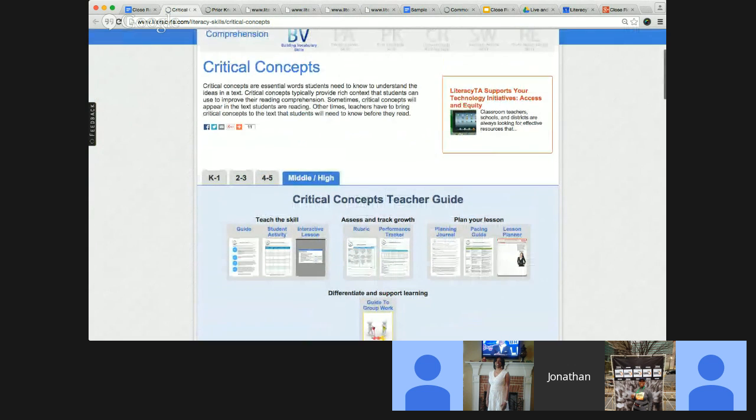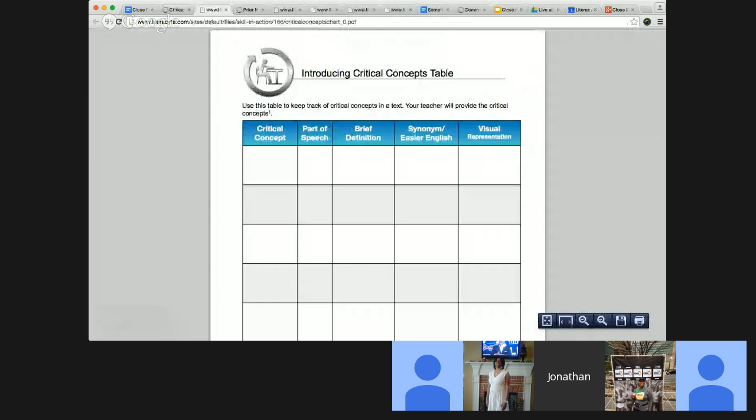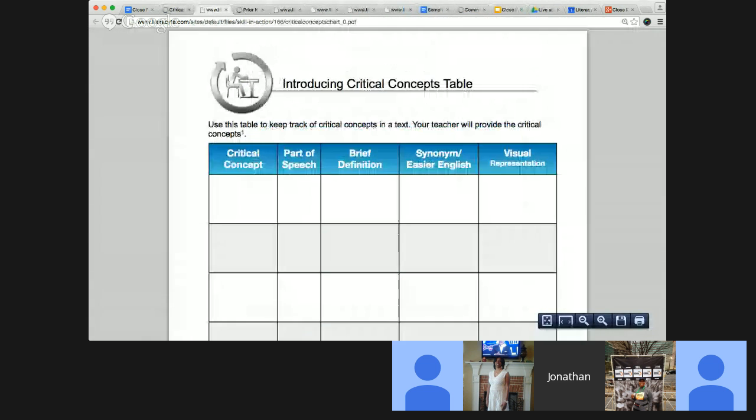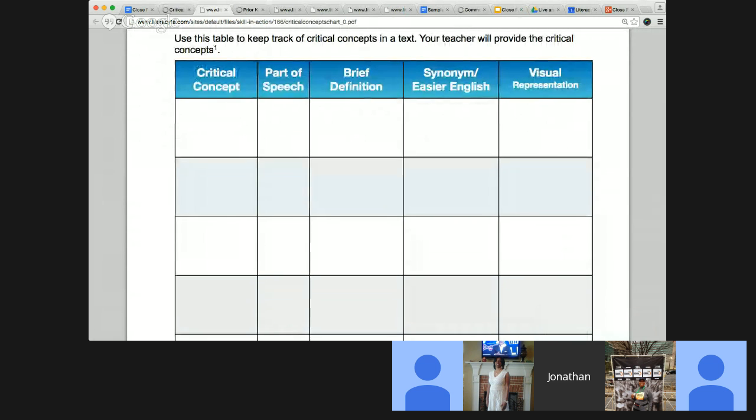You can read up in the description about what critical concept stands for, like what are these things called critical concepts. And I have my kids, whether it be at home, in class, in groups, or independently, create this graphic organizer in their notes. I do not make photocopies of this. I teach them how to fold this paper in 5 columns.